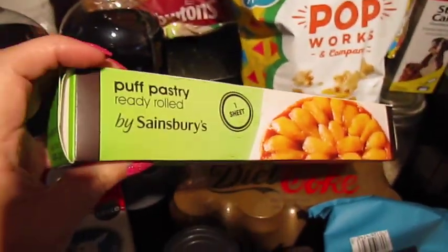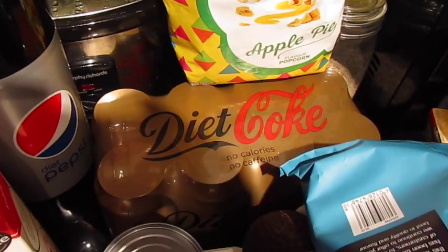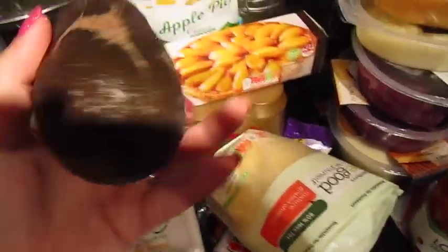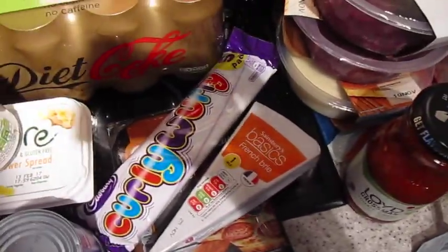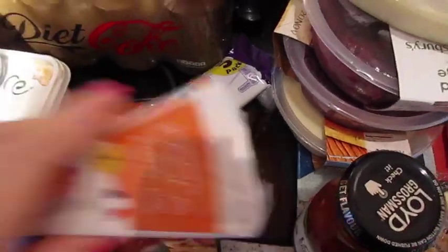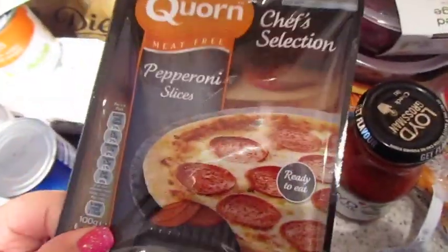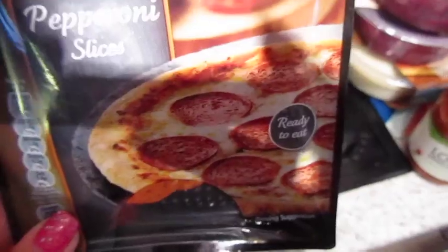We've got some puff pastry for something I'm hopefully making this weekend. Because of the offer that was on, it was cheaper to buy cans of caffeine-free Coke than the bottles, so that's what I did. We've got one ripe avocado — it's ripe and ready. Some low-fat grated cheese, curly whirlies, some brie cheese and biscuits for over the weekend. And then this — the Corn meat-free pepperoni slices. Really well reviewed. It's for when I do pizzas; I like salami on my pizza but salami has a lot of calories. This stuff is really low in calorie, so hopefully it'll be really nice.